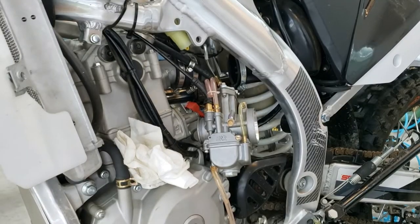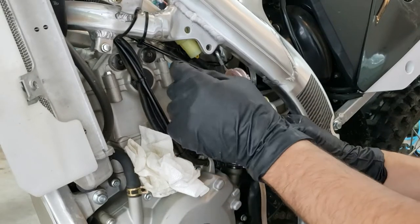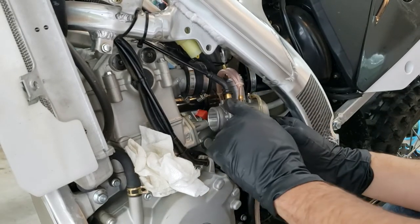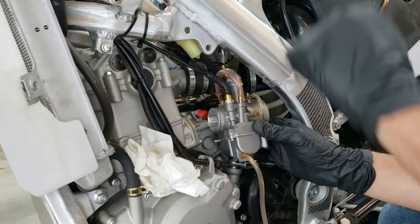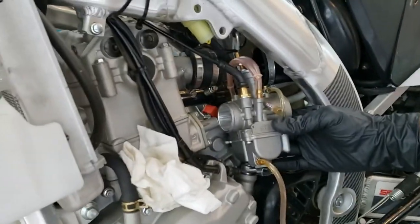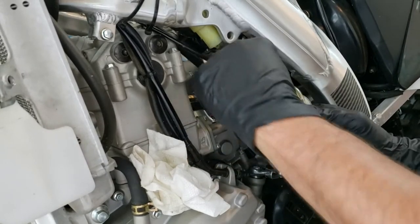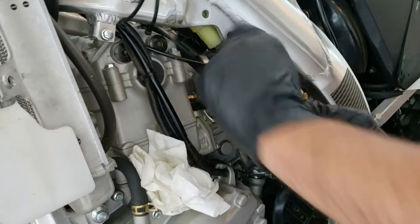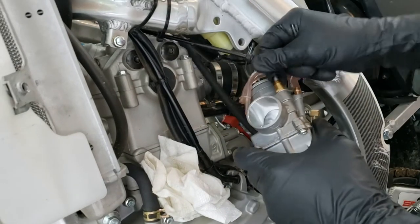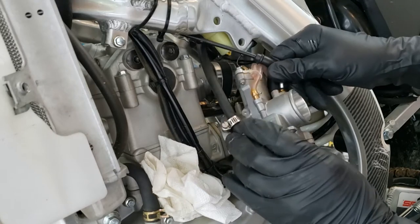All right, so carb is coming out nicely. Here's our next complication on this model bike. This bike has a choke cable coming up to the handlebars. So it's got a little choke lever there, and of course cable fed, and that's not likely going to work with the Lectron carb. The choke is right on it. So I'm just going to remove this cable altogether, and we'll remove it from the handlebars as well, and just be done with it so that we have no choke.